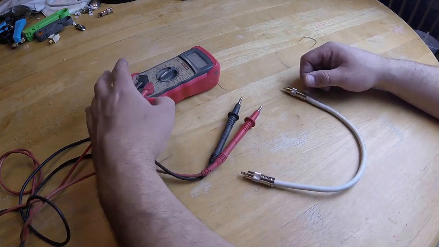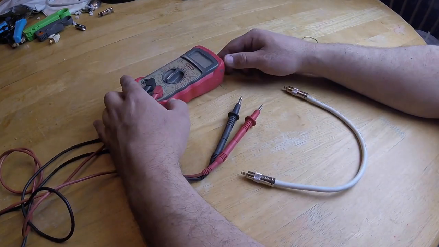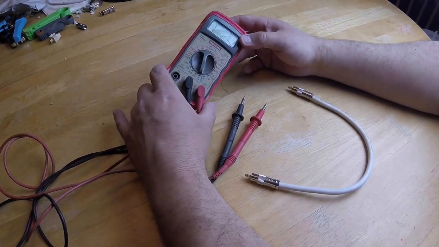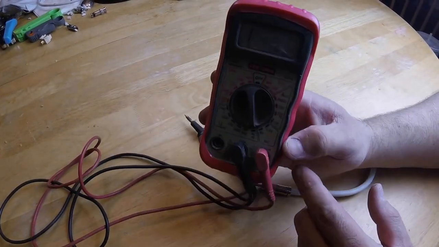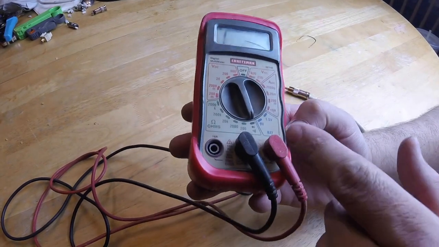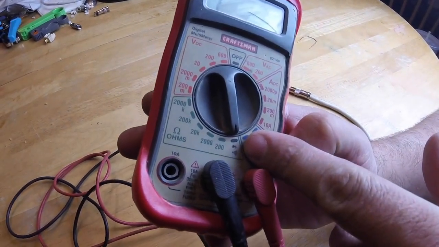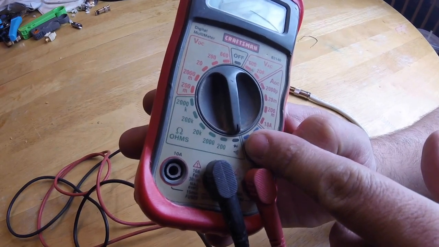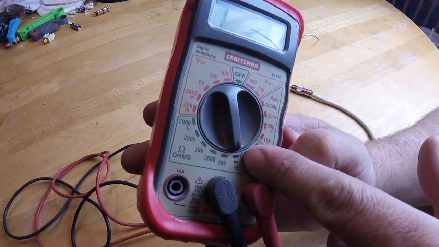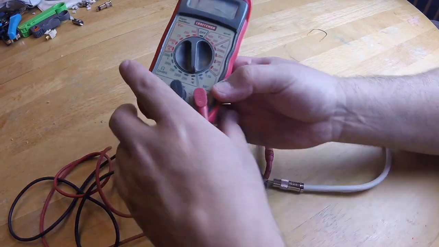When I'm using, there's a lot of different ways to do it. I'm using a meter, a regular electrical meter, a digital multimeter, and I have the meter on the setting right here. I don't know if you can see it. It looks like a little horn. It's actually the diode check mode, but it also works for this.